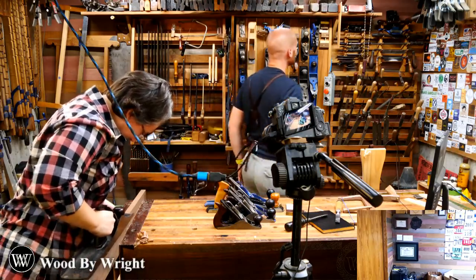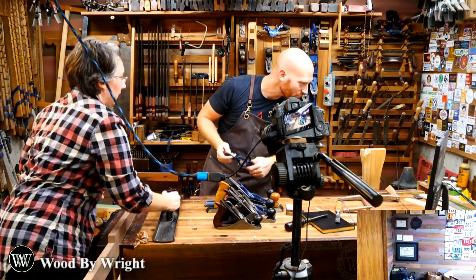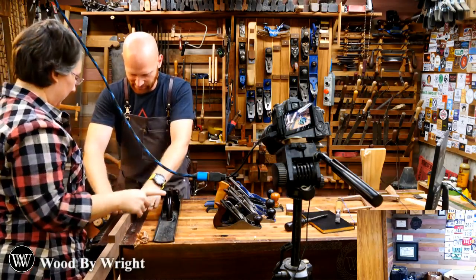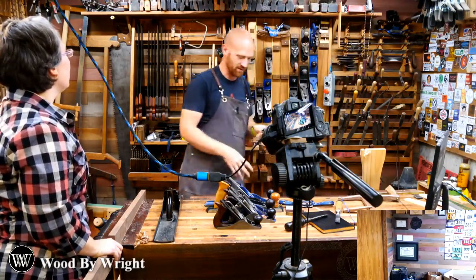Here, let me end it off with, I think this one is tuned up. I thank you for the good idea. This is a spokeshave. Let me see if it's actually cleaned up. Oh, he usually looks out for me. No, that's about as dull as can be. Well, of course. Let me try this one, because you never have enough spokeshaves.